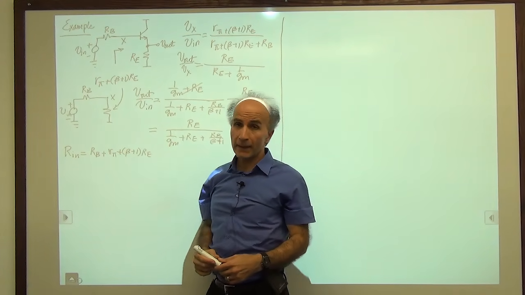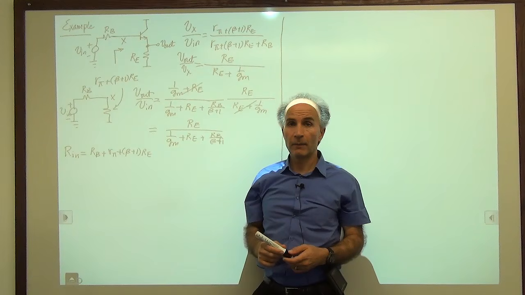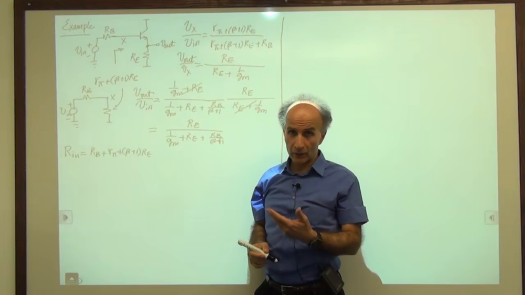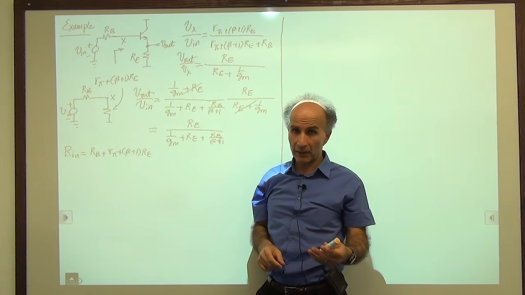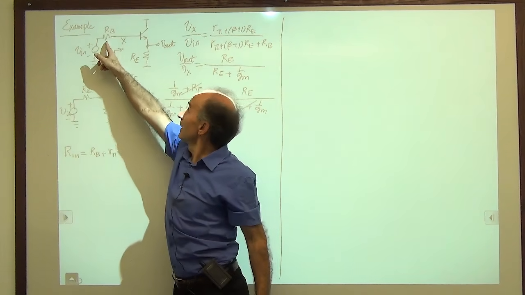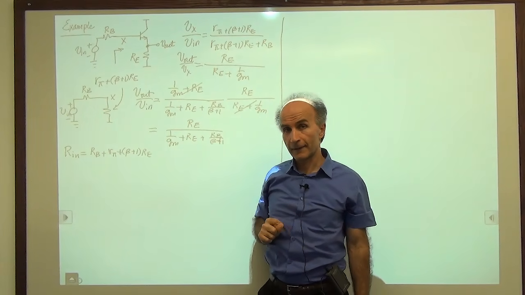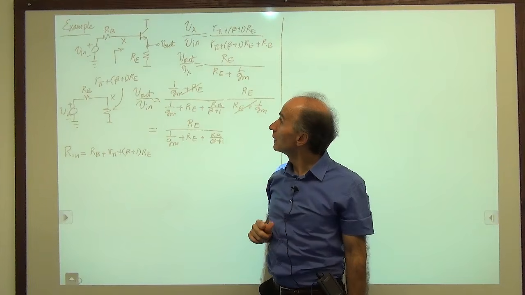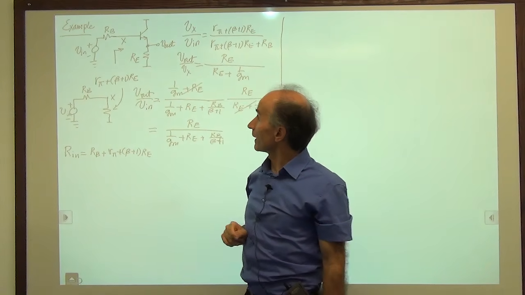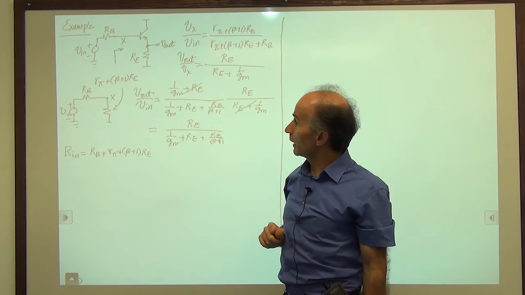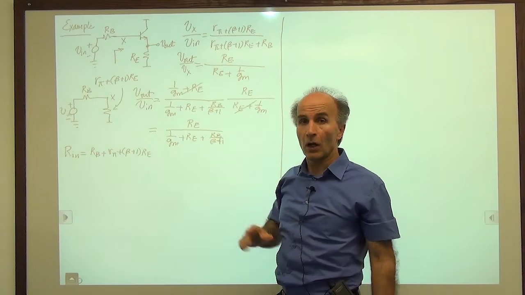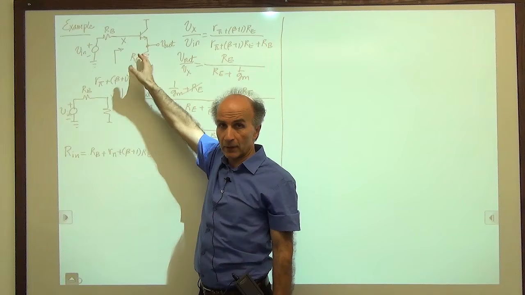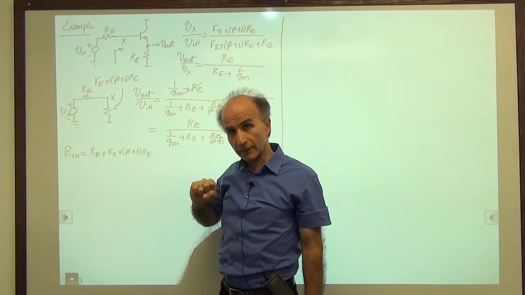So is this something that I am already familiar with? Not really. We don't have any circuit that looks like that. We really never placed a resistance in series with the base of a device, right? Okay, so then how do we do that? Well, I will play a little trick here. Of course, you can draw the small signal model and calculate and see what comes out. But because I'm lazy, I will take a shortcut.